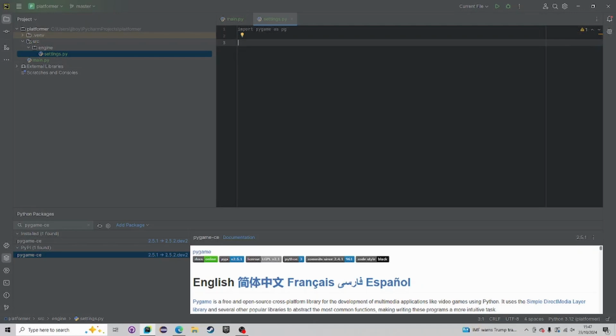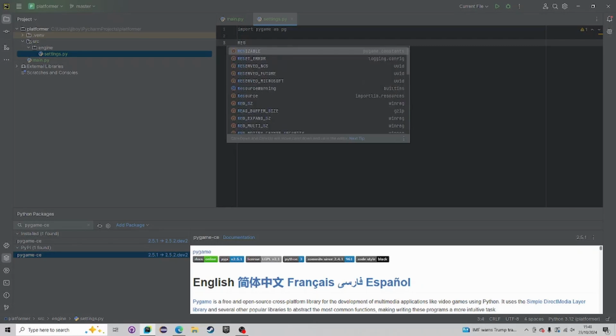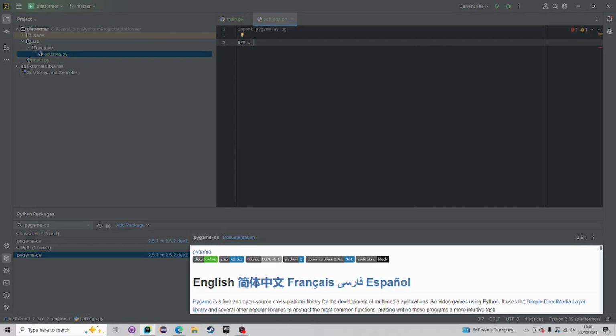And in here we will also make a constant variable, and it's not really needed to be capitals, but it's more Pythonic. It's the Python way of programming. The variables that do not change always stay in capitals. So RES means resolution, and it's the width and the height. And that equals, the default width and height will be 1080 by 720. So we're 720 pixels wise, or 720p.